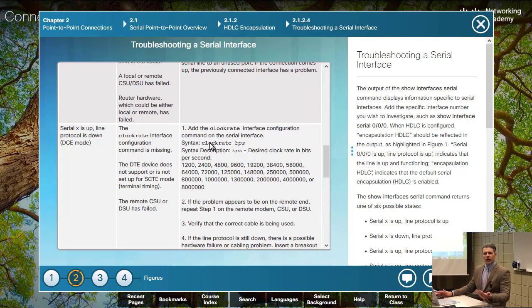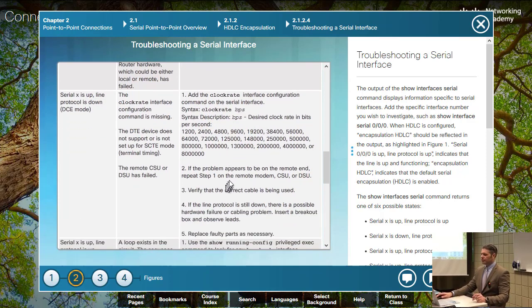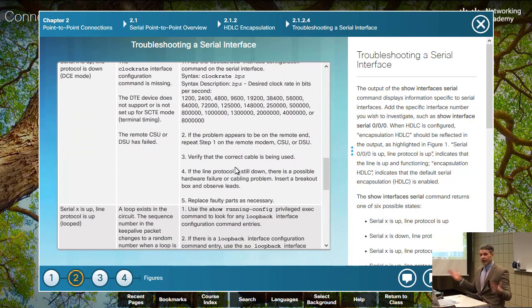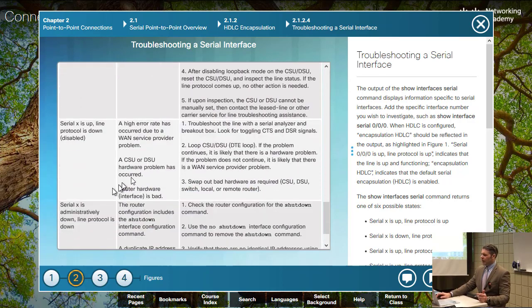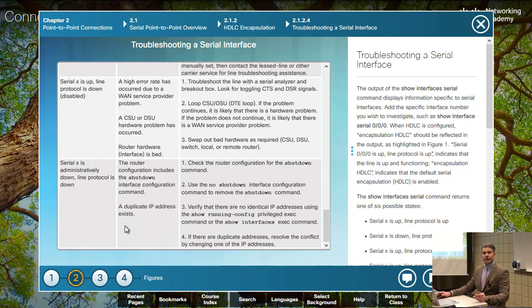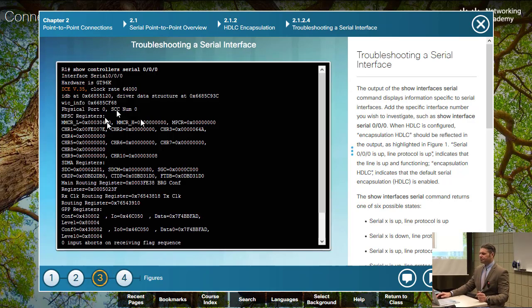So the syntax is clock rate 28.8, 1200, whatever. That needs to be the same on both sides of that connection, or things aren't going to work right, or at all. And if it's administratively down, you might want to set it administratively up. So it's possible to screw these things up yourself.